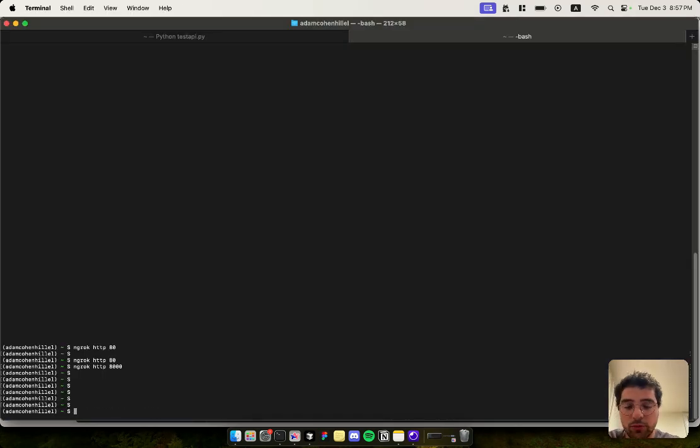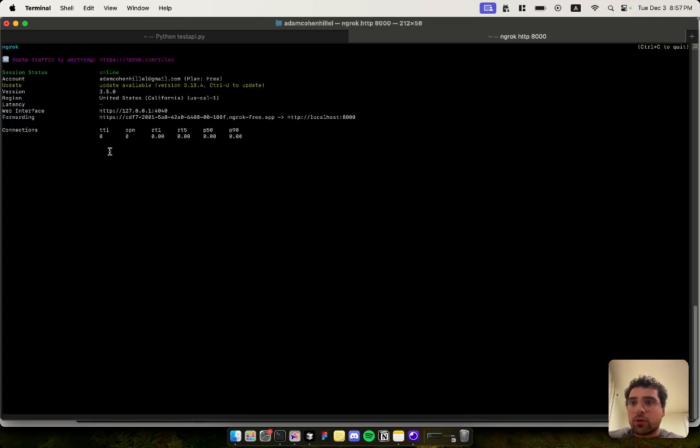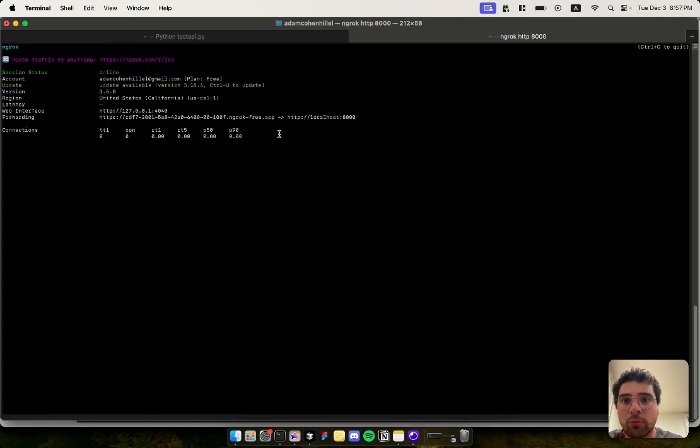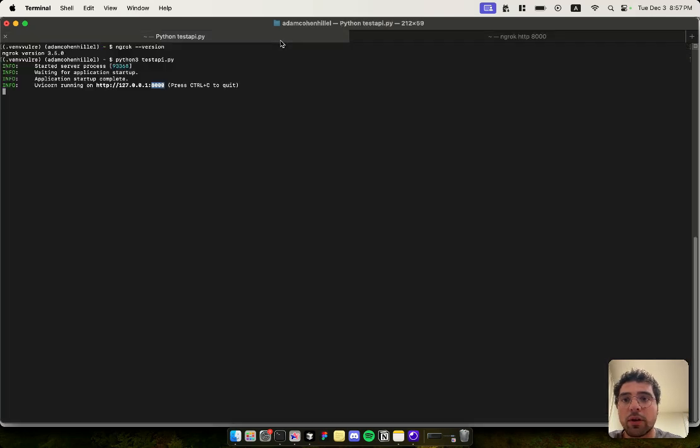All we need to do is run ngrok http 8000. It will create this proxy that I mentioned. It connects to my port locally, because this runs locally on my computer, so it can access my localhost, and it gives me a URL accessible on the internet that will just tunnel all of the traffic to my local stuff.